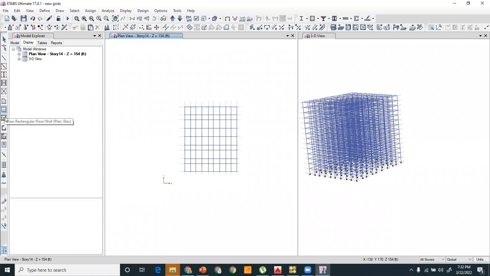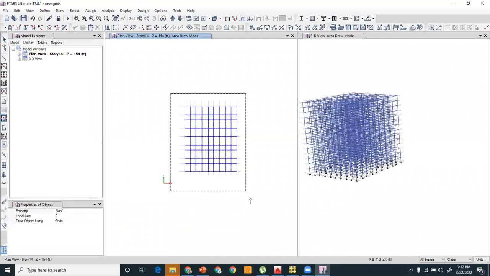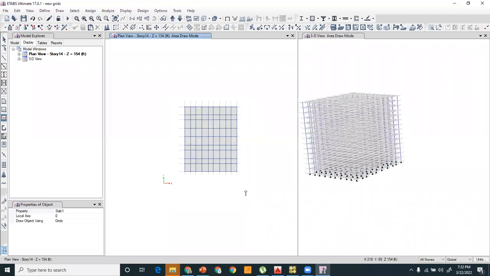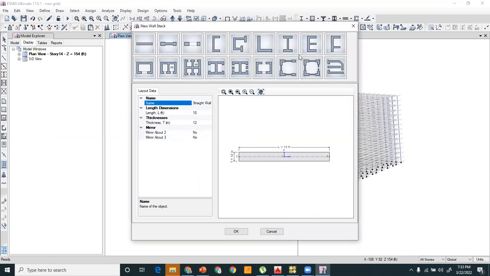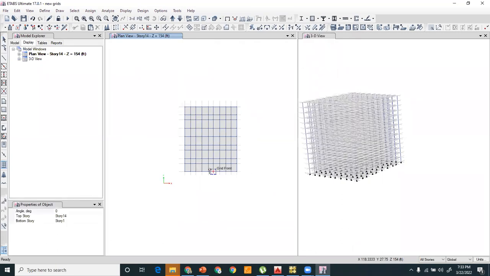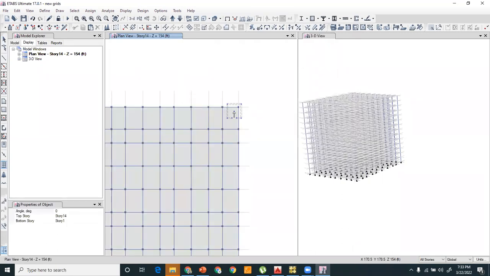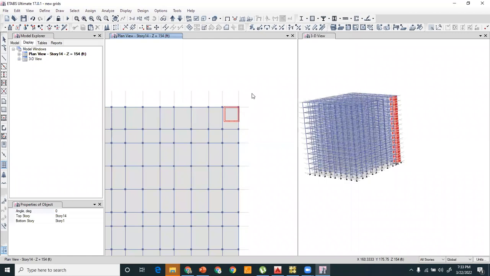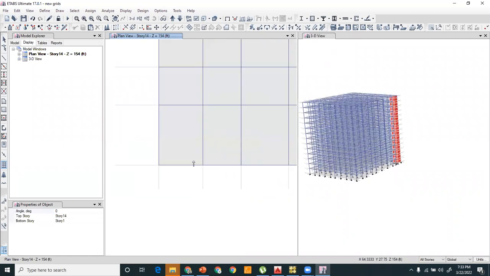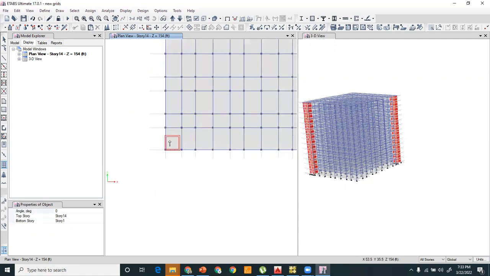Similarly, you can draw the quick slab property, right? Now the slab has been drawn, and same is for the shear walls and lift walls, which is in this wall stacks from which you will select the type of the lift wall. For example, let us take this, click on OK, and you can place it in here, right? So it has been done in all stories. I'm just doing this as a practice, right?